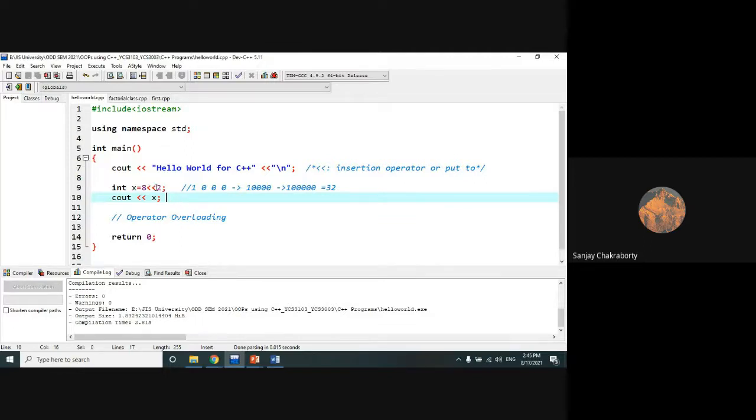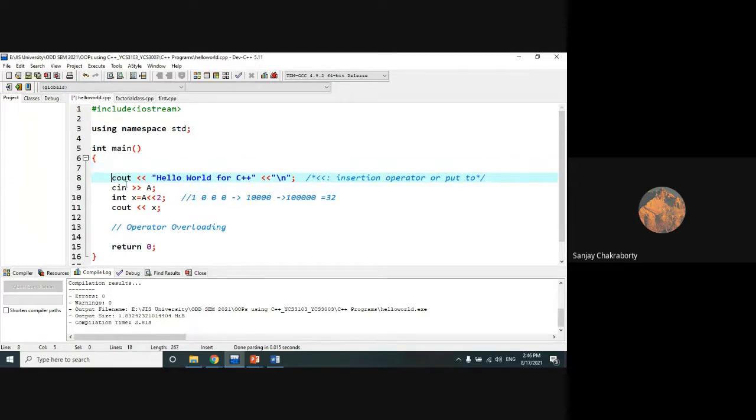Now let me show you the cin. What is the job of cin? So here, instead of taking 8 directly, we will take A, and we will use cin to take the value of A as a console input, that means as a keyboard input. In C programming, to perform input from keyboard, we have to use the scanf function.